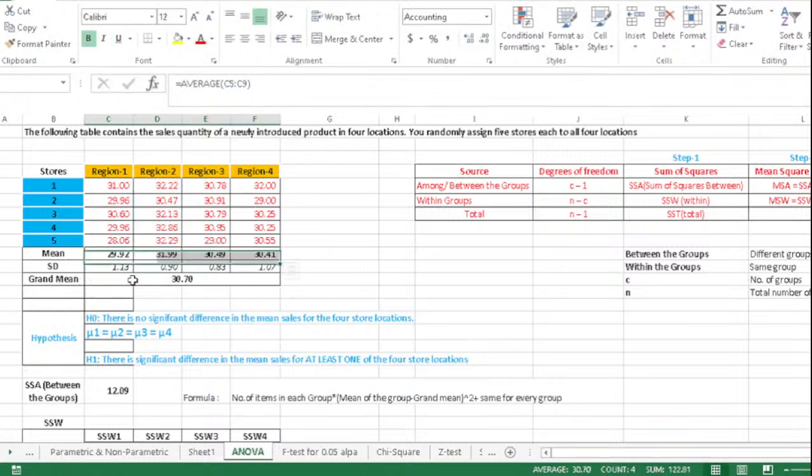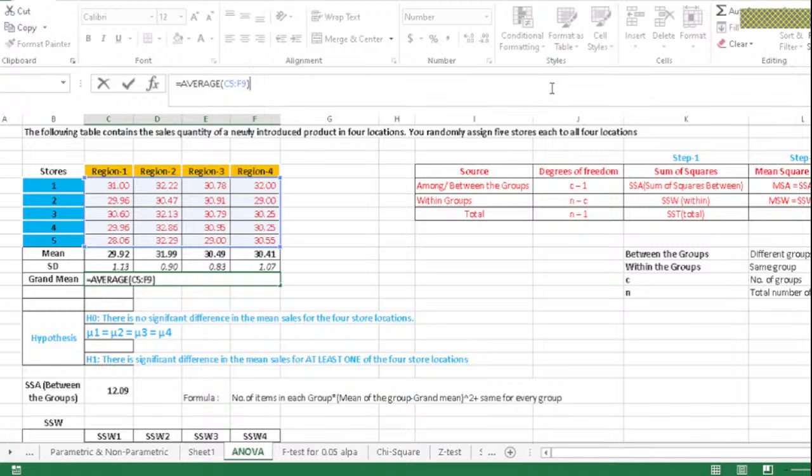I calculate the grand mean first, and I calculate the standard deviation of each of these. Clear?